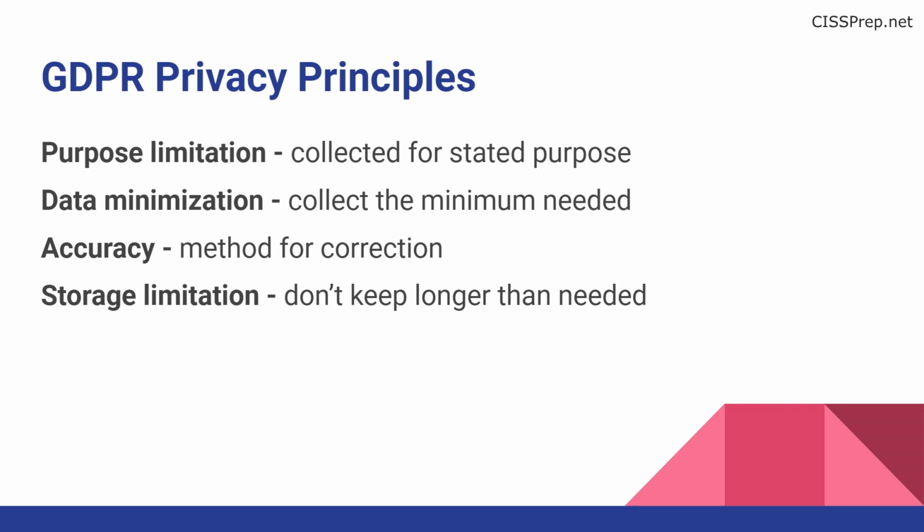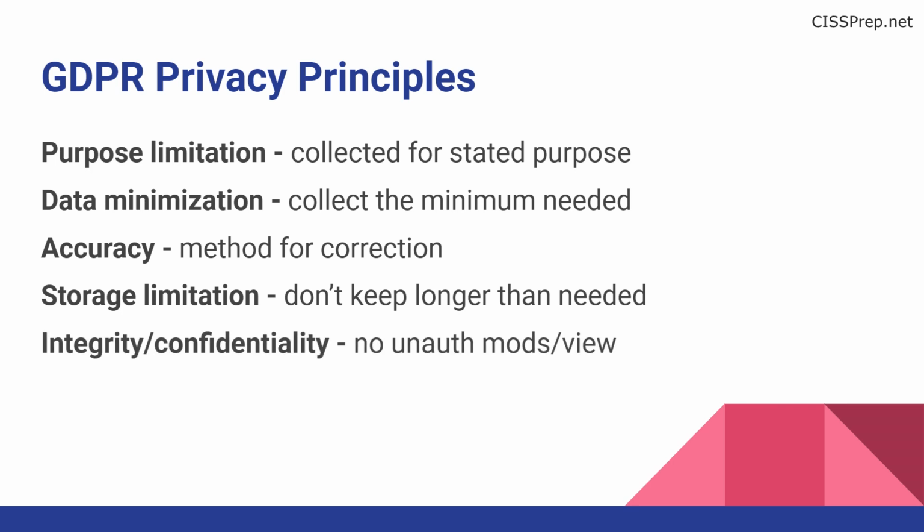Integrity and confidentiality. This means that data must be kept safe from curious eyes and protected from unauthorized changes. For example, if your information is held by the IRS here in the United States, your information would need to be kept safe from your neighbor who works there and wants to know how much money you made last year. The IRS would also need to protect your information from any changes made by that neighbor, like flagging your account for an audit when the regular course of business wouldn't merit such an activity.